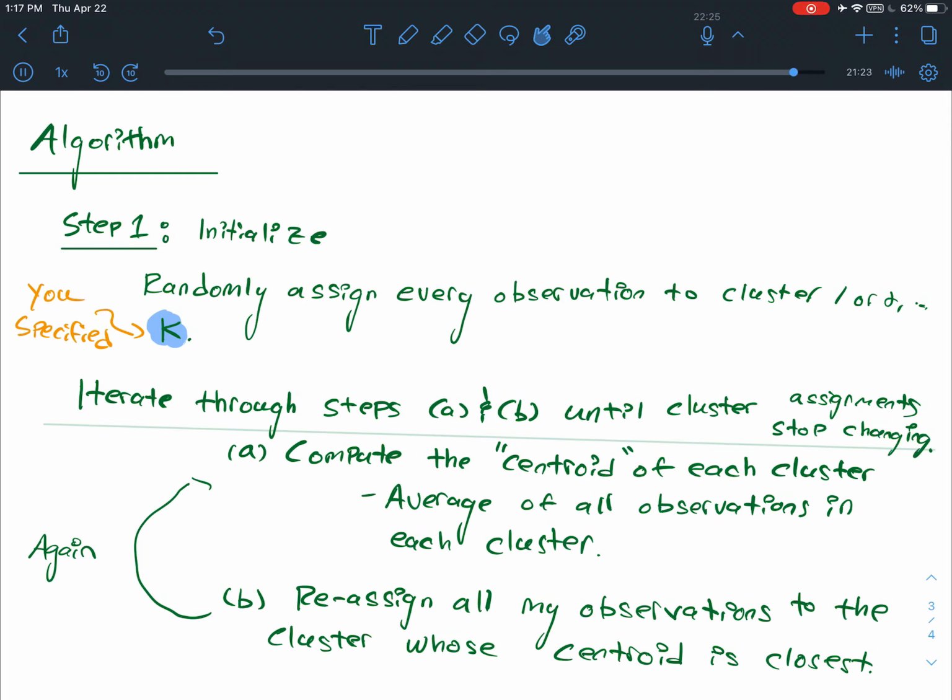All right, so I'm going to loop. I'm going to keep repeating steps A and B over and over again until my clusters are so good there's no reason for them to switch. And that's what the k-means algorithm does. It's a very simple algorithm. Basically, it starts with randomness, and then we slowly keep improving upon that randomness through every single loop until my clusters stop changing, so there are no more new assignments. And this makes the clusters as close as possible. It's a simple algorithm, but it's quite powerful, and it's something that has only become possible to implement due to the power of computation. So it's very cool and interesting to use.